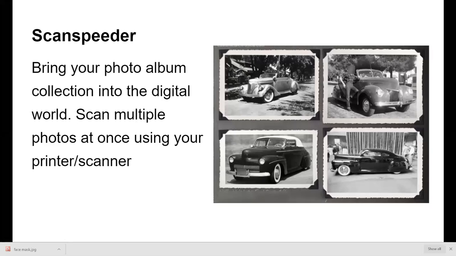You can take those pictures, stack them up in your scanner, 4 or 5 or 6 at once. Just leave a little space between them, and it'll scan multiple photos using your printer scanner. I'm using a Hewlett Packard 2540 printer scanner. That's an inexpensive one. It did a beautiful job.